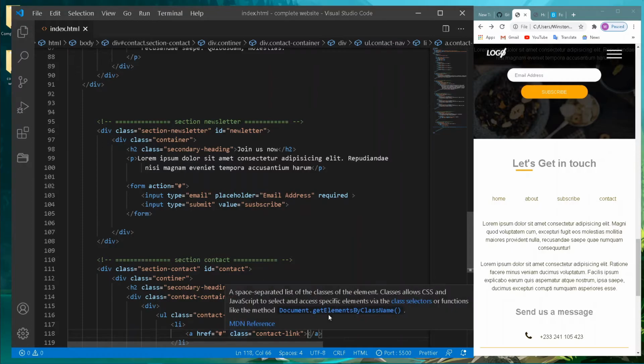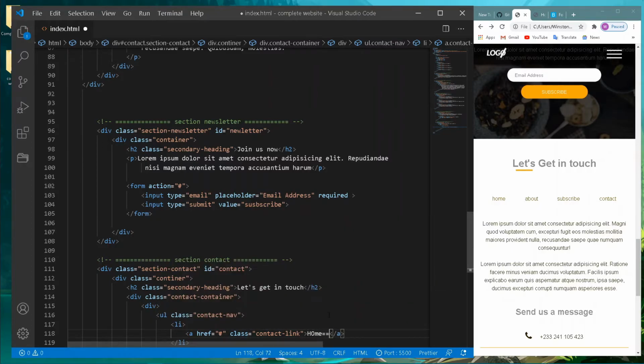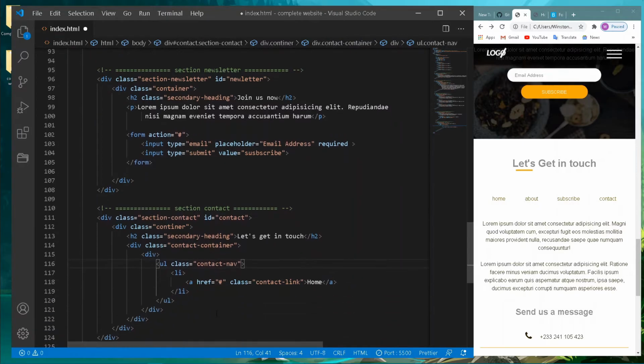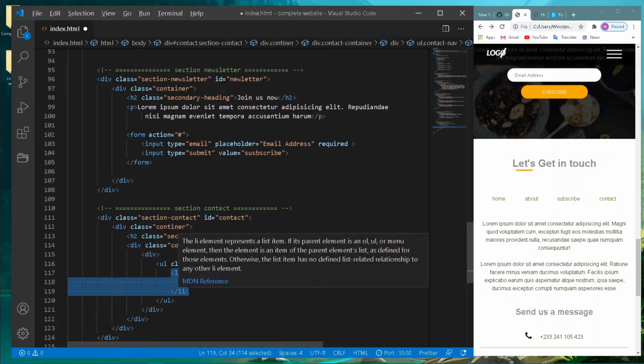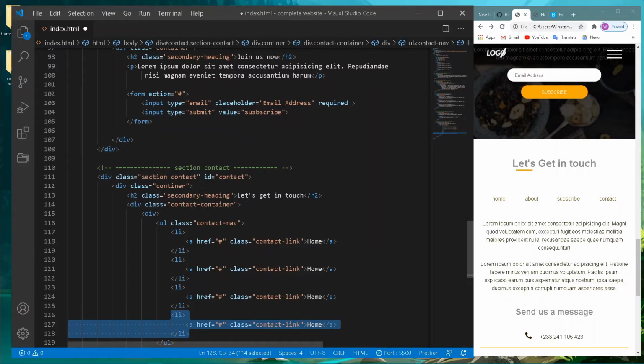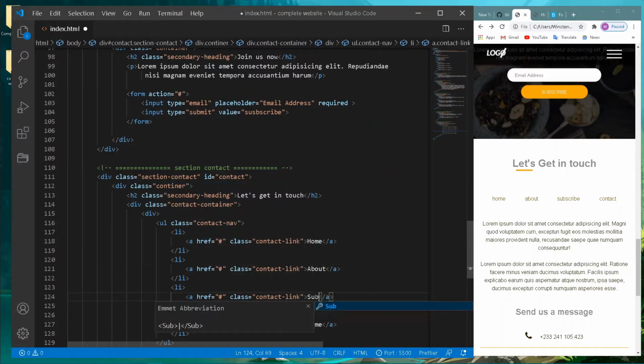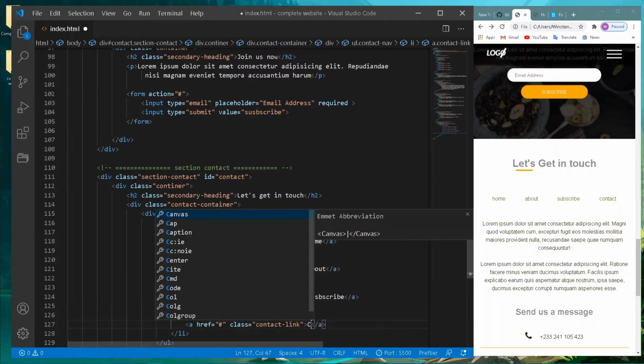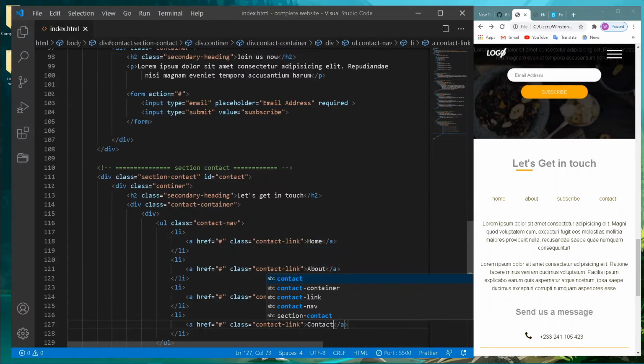I didn't write where it's going, so I'm going to just say home. All right, guys, let me copy this one down 4 times. I'm going to use Alt, Shift, and down. So that's 4 times. The first is home, then about, followed by subscribe, and then contact. We already have contact, so let's save that.